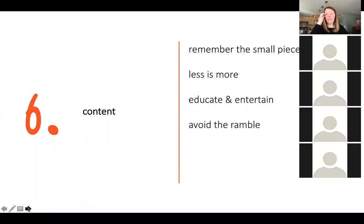Also remember as you're creating content that less is more. If you are talking and you are taking questions and you're allowing other people to ask questions and talk, remember that time is going to go a lot faster than you think. And so less content is more. Don't feel like you need to have 60 graphs or slides or 800 pieces of information. You're not going to get through all that. You're going to get to that period of time where you think, oh my gosh, I'm running out of time. And then you're just going to be flipping through stuff. People are going to be frustrated. Less is definitely more in this situation.